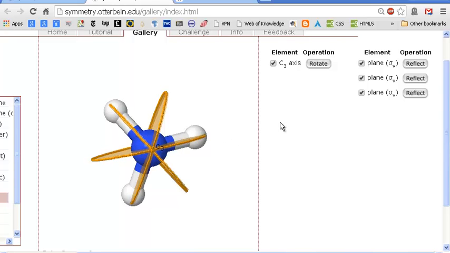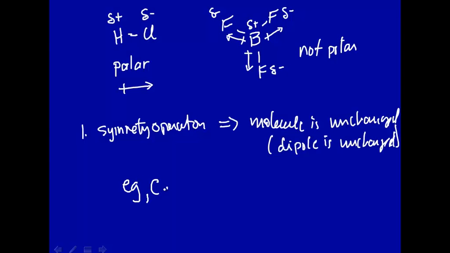And so therefore, molecules that contain C3 or C3v symmetry, or in general anything that contains Cnv symmetry, can be polar, because the dipole moment does not change when you operate on the dipole moment with every particular symmetry operation in the group. So a molecule that has C3v symmetry can be polar. In fact, you would say it is polar. So let me get rid of "can be." It is polar.